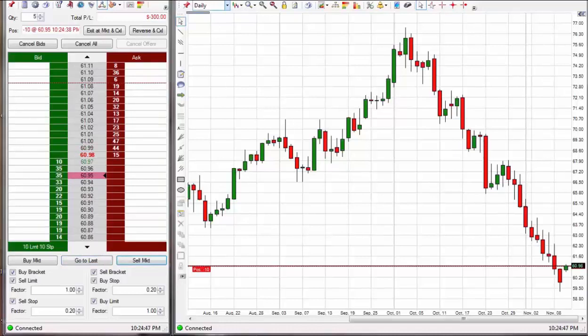Okay, this is such a high mathematical trade that I now have 10 contracts short. So I've taken another position short at 5 contracts. I now have 10 contracts short. And this is what I'm talking about by it being a very, very high mathematical trade. I mean 100%. And with that in mind, you can take a larger position on this particular trade and score big. And that's what I'm going to do today and show it to you.